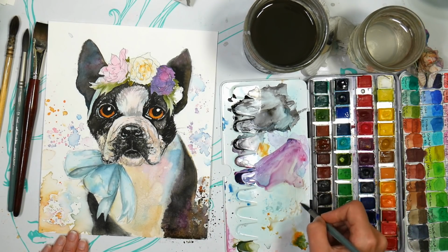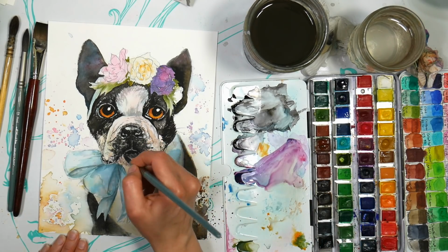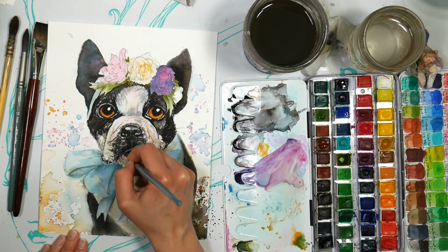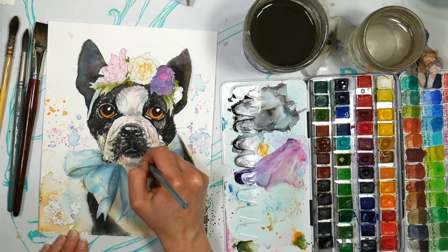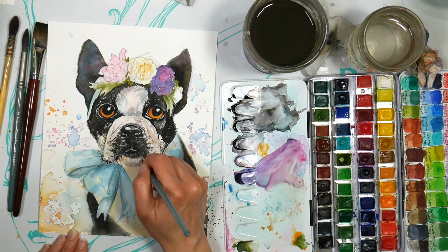And the nice thing about this brush is you actually can get a really fine point with it, and it holds a lot of water. I want to get a little burnt sienna here on the edges of the mouth. It's kind of pink, but I didn't want it like... Burnt sienna has enough pink in it, enough of that red pinky undertone.